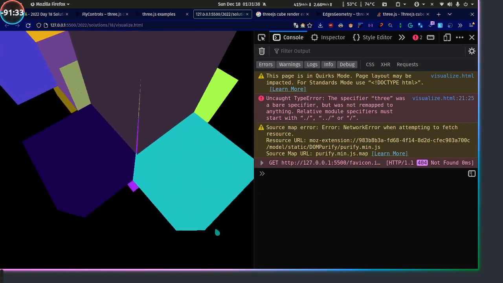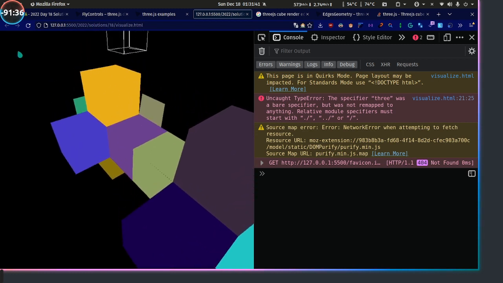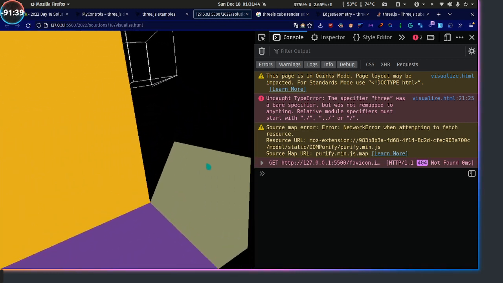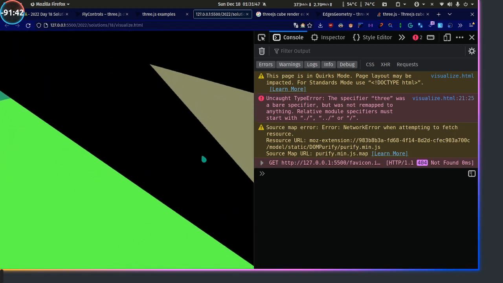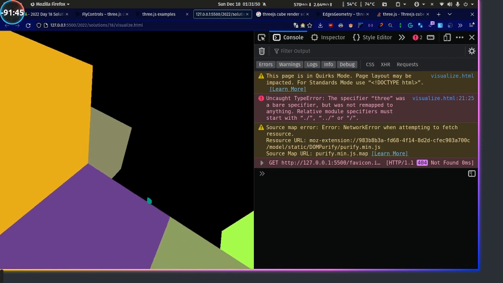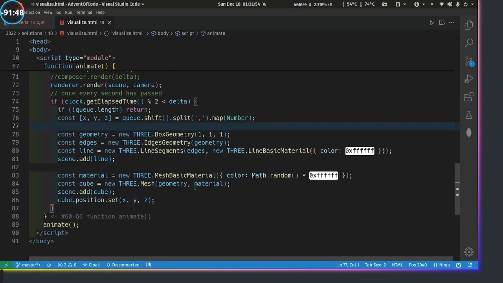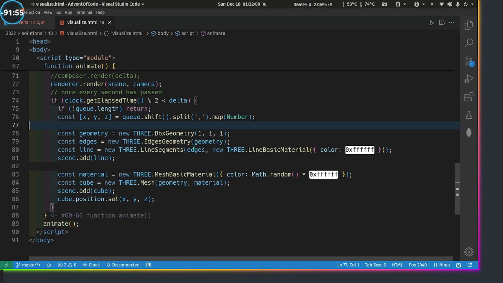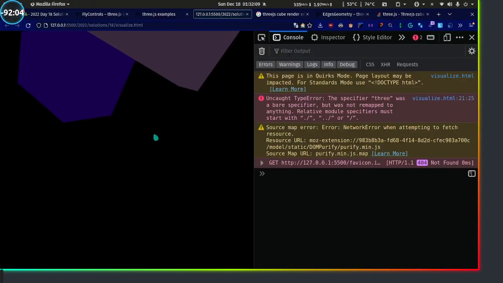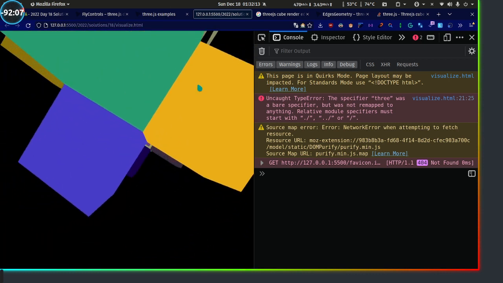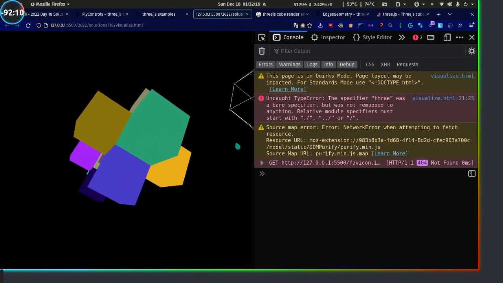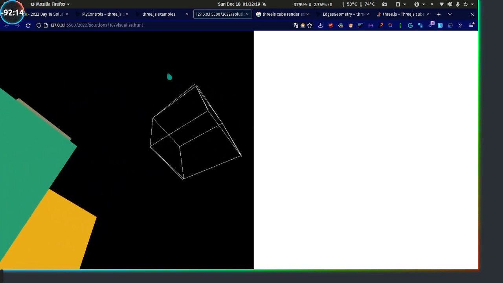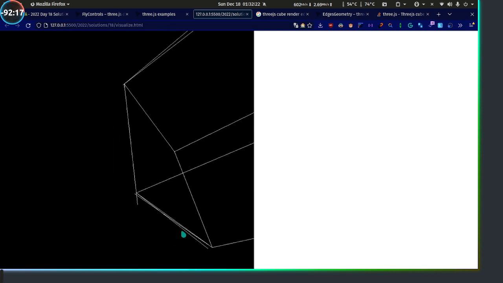Bingo, bango. So aside from this one up here, Firefox being like, you want to render your entire shape? You didn't need those. Wow, it was just like, yeah, you only get one triangle. Okay, so aside from that, this is working. So I'm guessing I didn't bring in the line logic. Yeah, for the geometry, edges, box geometry, cube position. So what happens is all the lines, like where all the lines went, they all kind of stacked. Where in the universe? Okay, we're gonna say goodbye. There they are. So you see, these are where all the lines are. You can kind of see them stacking up like so.